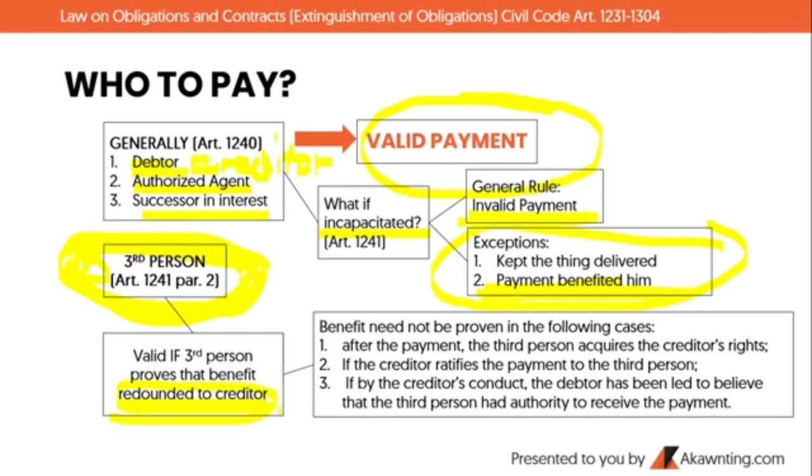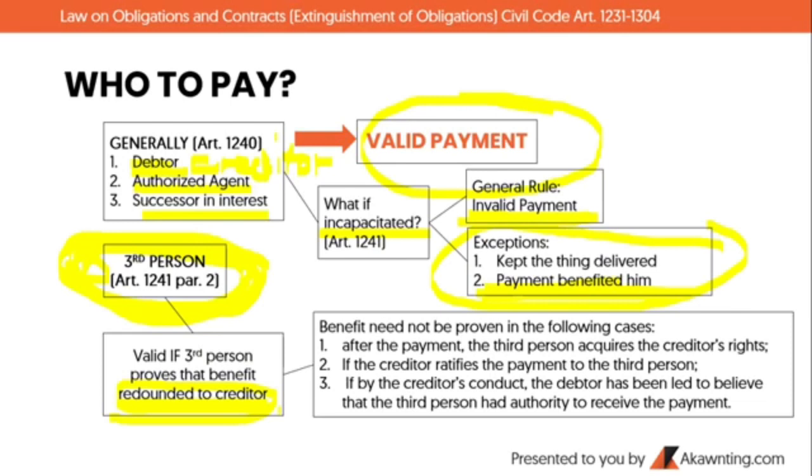every time, para maging safe yung payment, tatandaan mo na lang. Kapag magbabayad ka ng utang mo, siguraduhin mo na pinagbayaran mo mismo ng utang mo is yung mismong creditor or yung kanyang authorized agent. Okay? Hindi pwedeng third person, hindi pwedeng kapitbahay, hindi pwedeng kaibigan niya lang, napakibigay na lang, parang ganun. Kasi may chance na hindi ma-acknowledge yung payment mo at may chance na baka magbayad ka pa ulit kasi hindi pa na-extinguish yung obligation mo. Pero syempre, sa korte, may chance ka naman para patunayan yan.